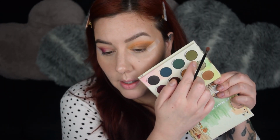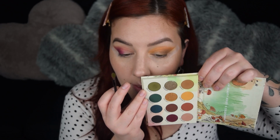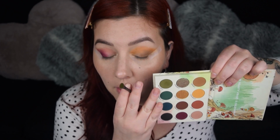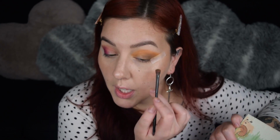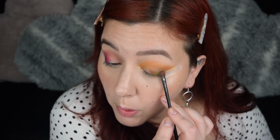I'm not being confrontational. So I'm going to take Fiddlehead right here, and I'm going to work that on this side very carefully, because this green looks like it's got more yellow in it than blue, because to make green it's blue and yellow, right? Okay. And it looks like it's got more yellow than blue, whereas Emerald City has more blue than yellow, and I feel like the yellow will work with the yellowy brown and the yellowy other shade, Chanterelle. So I'm gonna work that close.